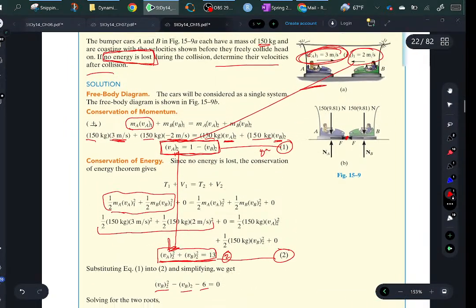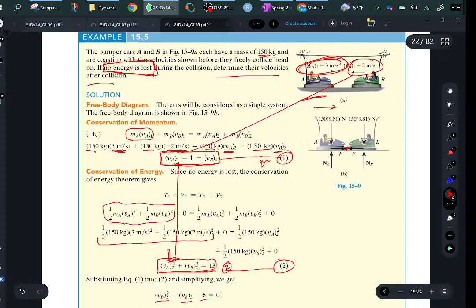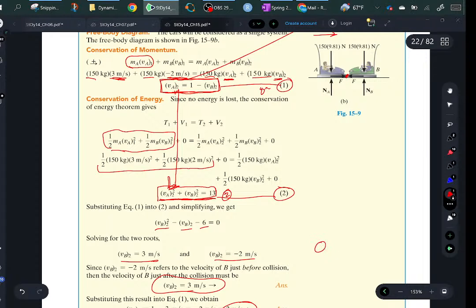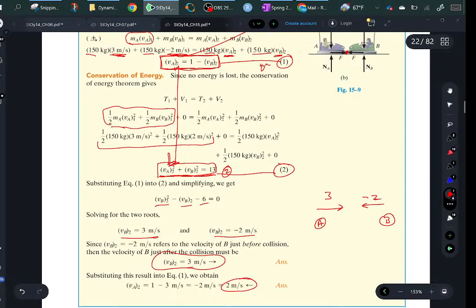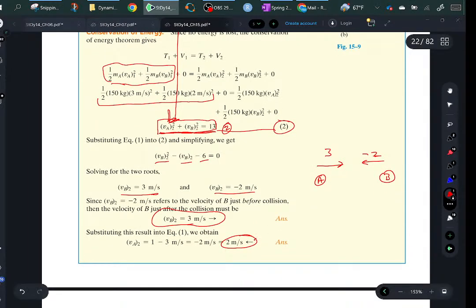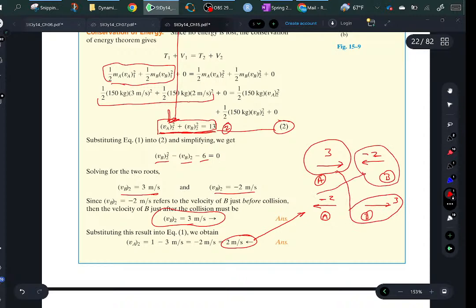Okay. I have this one going to the right. Okay, so let me go down here. Here I have A moving to the right at 3, and then I have B moving to the left at 2. Let's say that. Now, this says the final thing is A moving to 2 and B moving at 3. It's as if all of my impulse was moved to him and all of his impulse was moved to me.